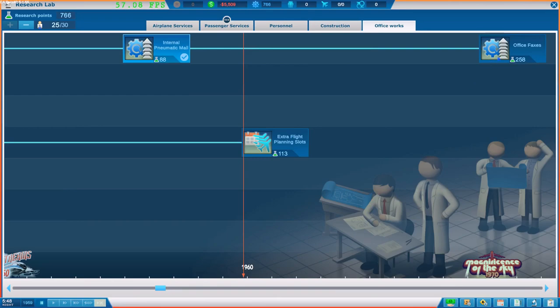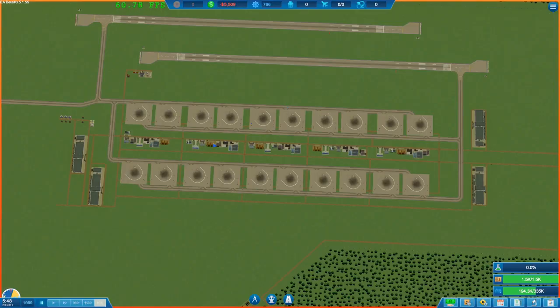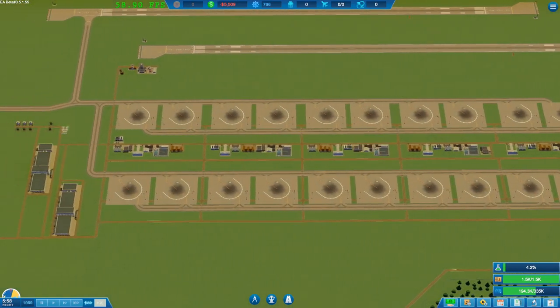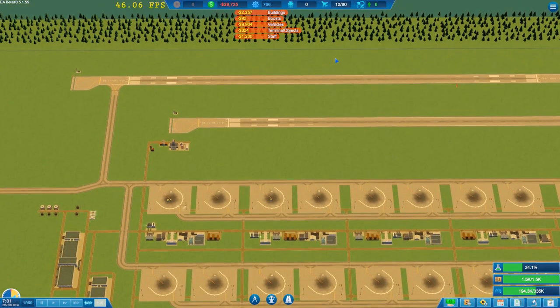Office works, extra flight slots, not really too much. It really just goes on to like 1970 and then we're sort of done. So we're into 1959, and the first flights should be arriving. A few jet age flights should be coming on the go, which is nice. There's some Boeing 707s. There's the something something Carvalho, which I think is perhaps an Italian jet, maybe. Who knows? We're about to find out.